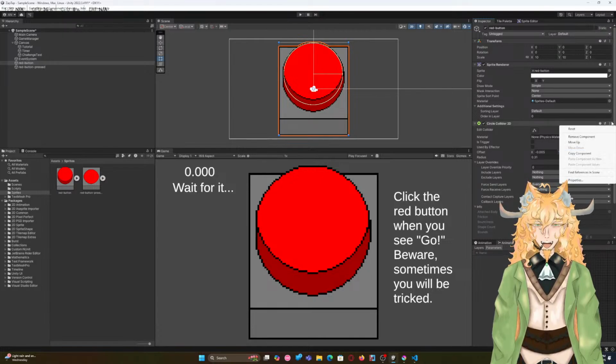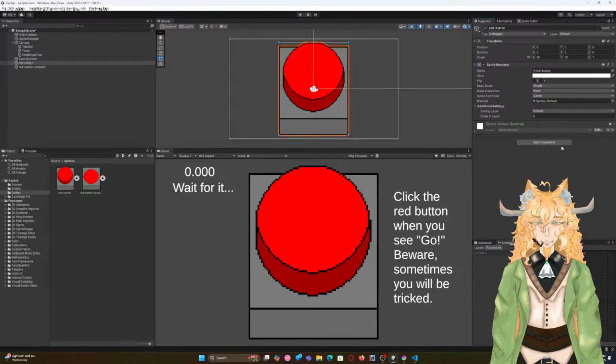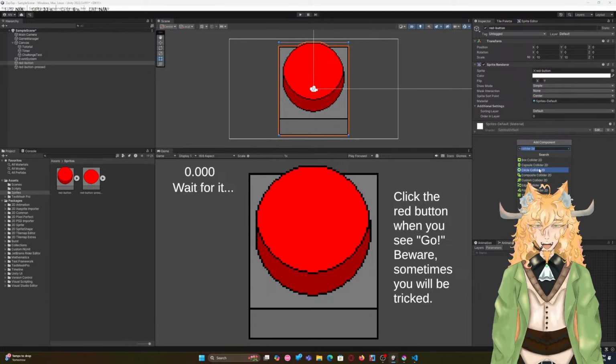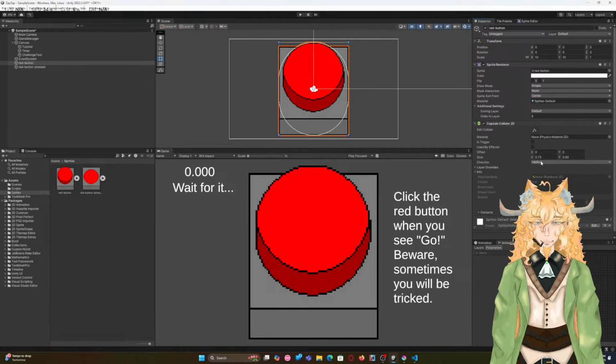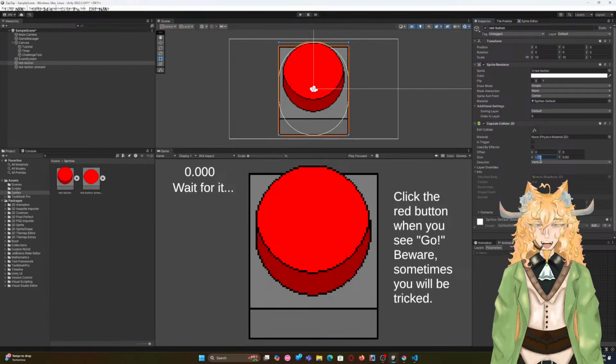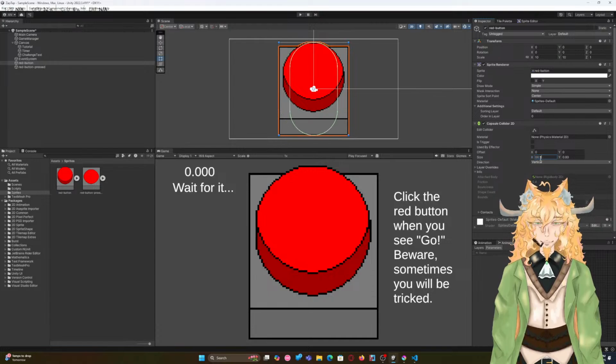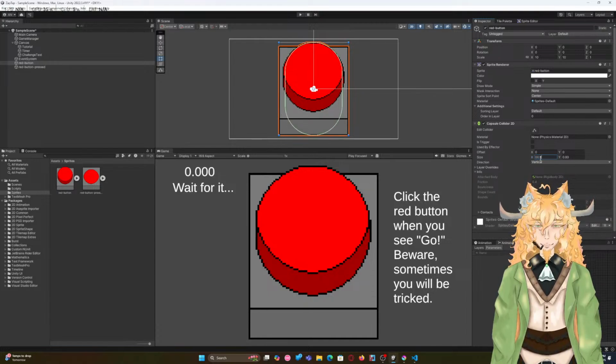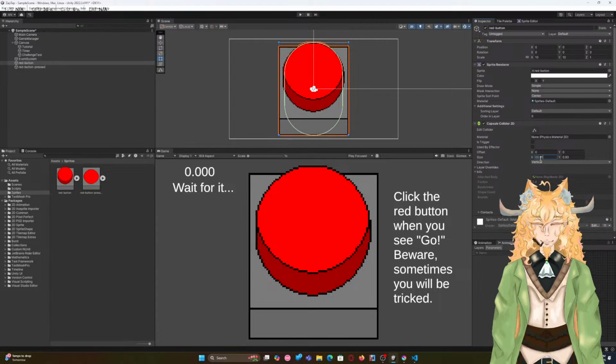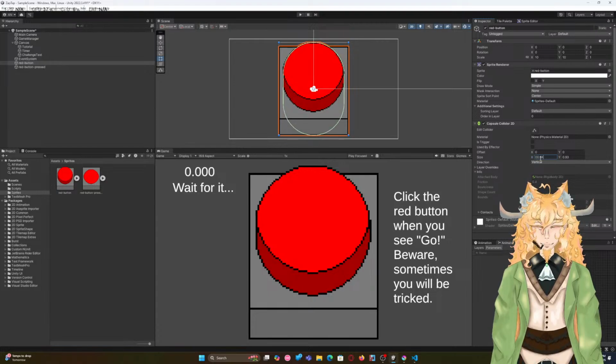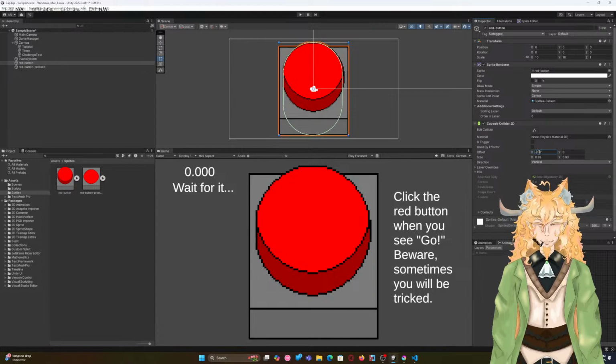That's not a perfect circle though, so let me try a capsule collider instead. Yeah, okay. The X size should be 0.5 maybe. 6, maybe 6.2 or so, and the offset will be like 0.01. Negative.